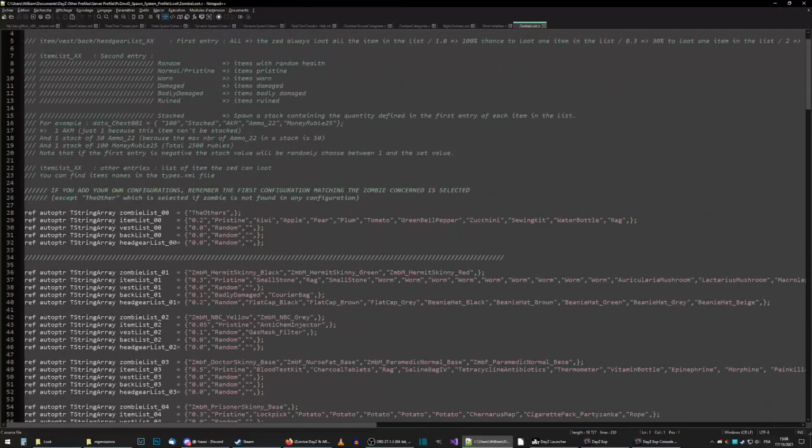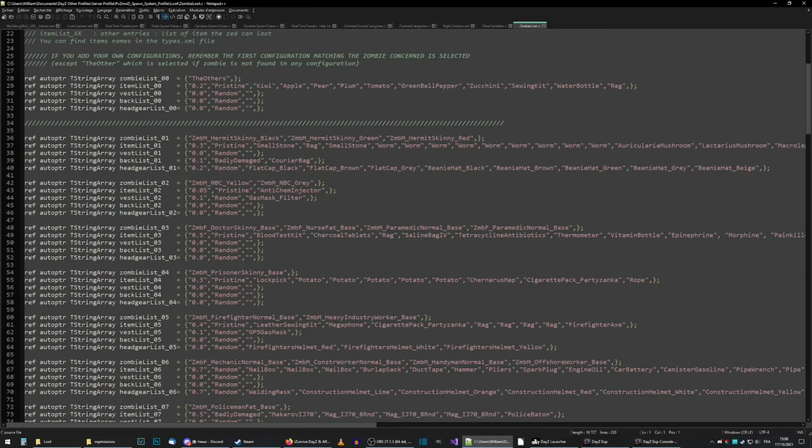What you have to keep in mind in this file is that when a zombie spawns, the system will check if the zombie is in one of the lists, and it will proceed in the order of the number.